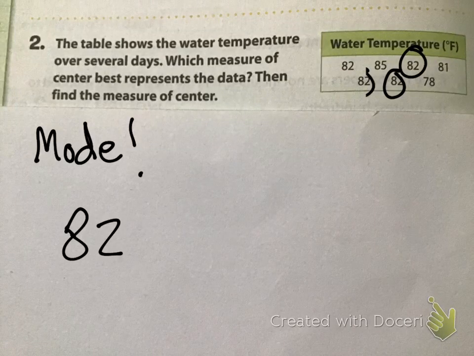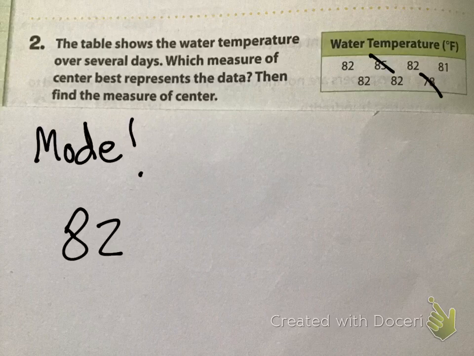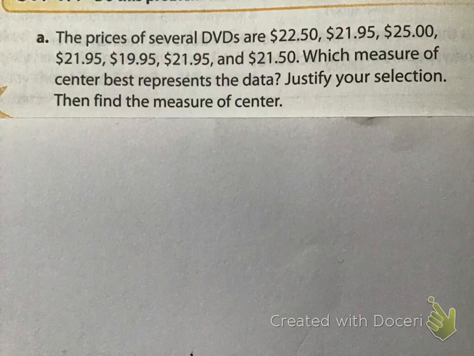Because otherwise, it's not going to be as accurate if we tried to do median, for example. Well, median actually would be 82 in this case as well. But mode is going to be the best because it's the number that's repeated the most often. Notice, though, that it's the same. If I got rid of the 85, 78, then I got rid of the 82, 81, 82, 82, I'm still left with the 82. That's why sometimes it's applicable to have multiple measures that you could use.